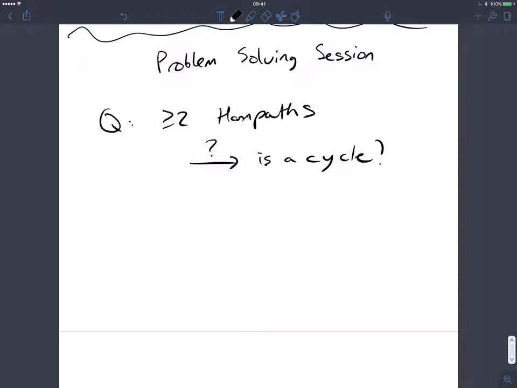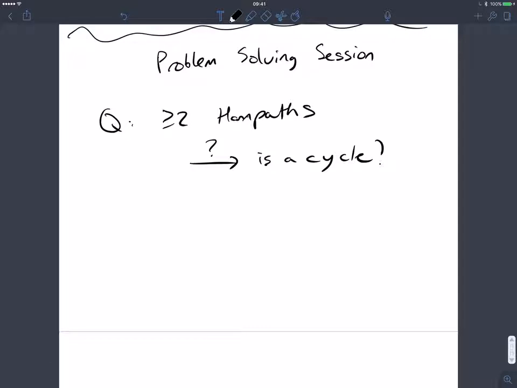So I'm saying that either there exists exactly one Hamiltonian path, or there's at least 2 Hamiltonian paths, because a tournament always has a Hamiltonian path, which means that if it's not one, it's at least 2. In which case, if there's at least 2, there must be a cycle on 3 vertices somewhere. I'm not saying which 3. I'm saying there is a subgraph on 3 vertices.